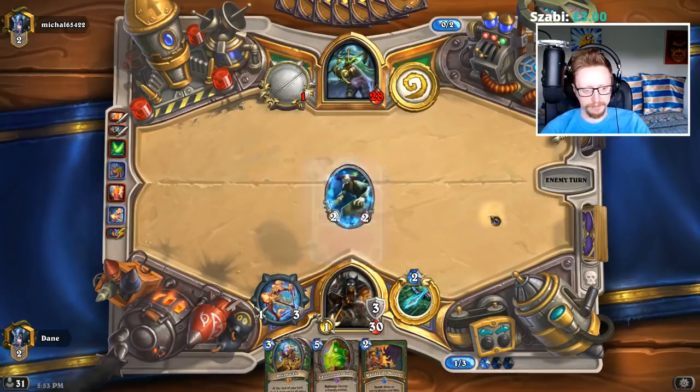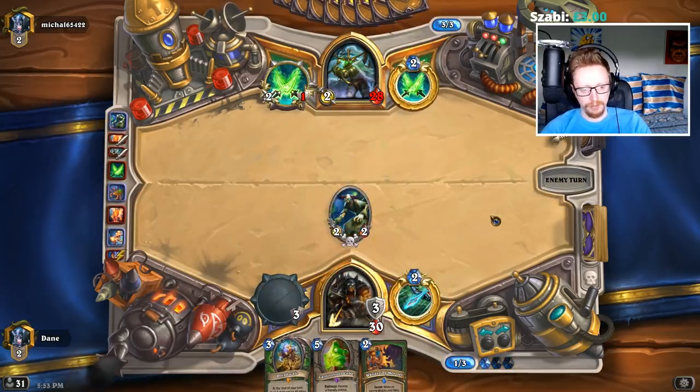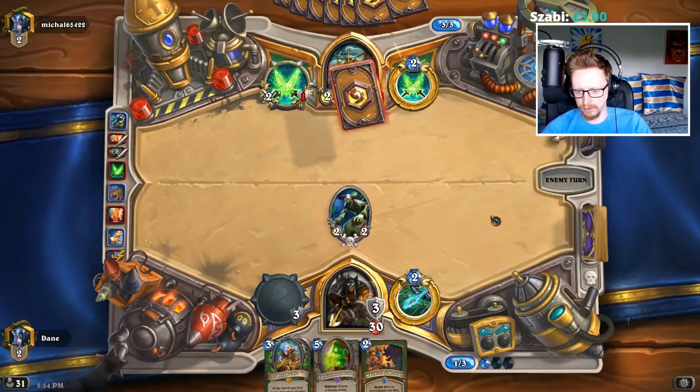Let's do this. This will only pull threes out now. I mean, luckily I only run one Mad Scientist and two Secrets, which makes sense, because then it's more consistent for Scientists to actually pull a card if you run two Secrets to one. Two to one.